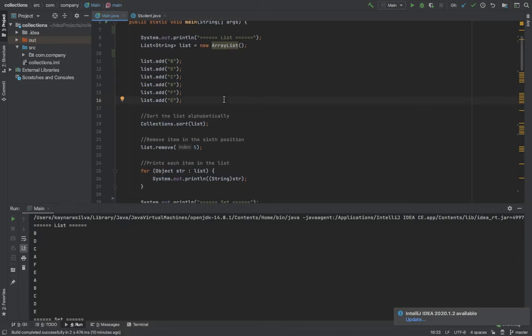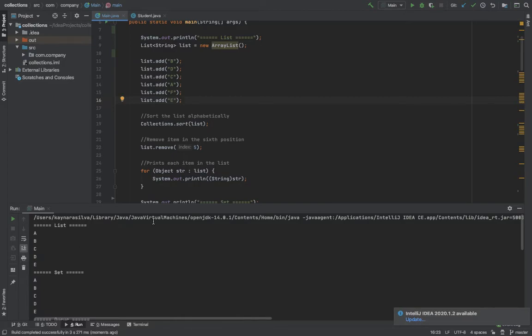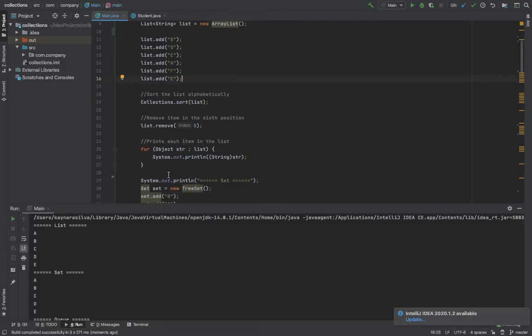So basically here I'll be running this simple code. It's very simple. I just printed here the elements inside the array list, but notice that I've removed the last item.